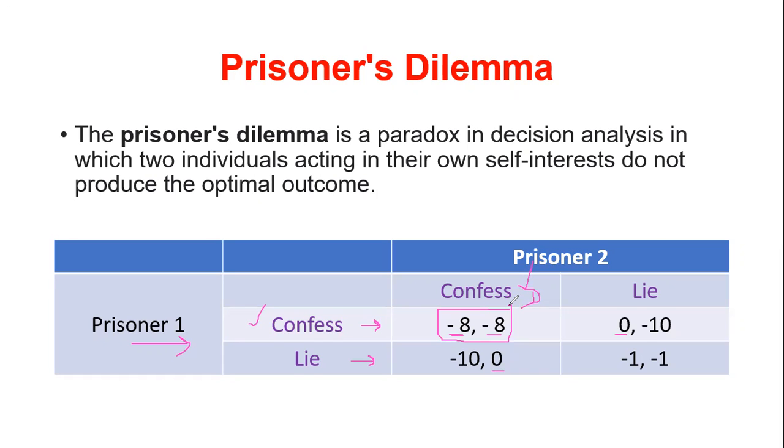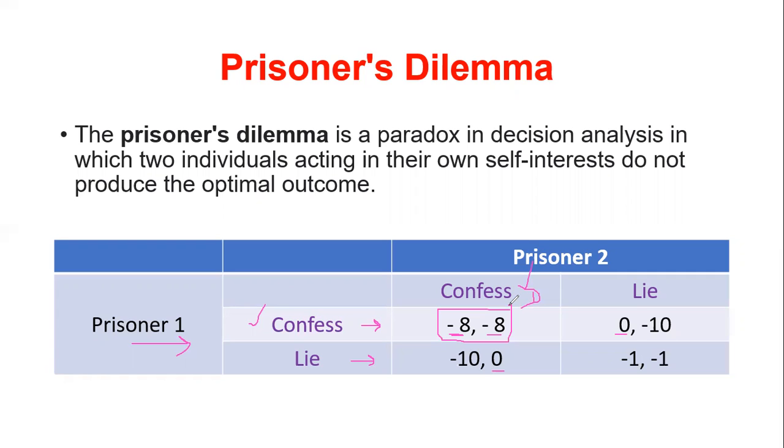Now, what guarantees that this game is a prisoner's dilemma? In the prisoner's dilemma, the choice made by both the players will be worse than the choice that both players could have made in case they had contacted each other and had trusted each other. That is, the collusion outcome will be higher than the choice outcome.